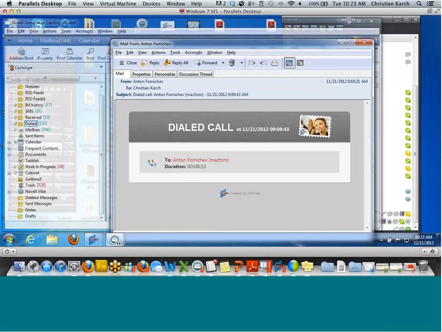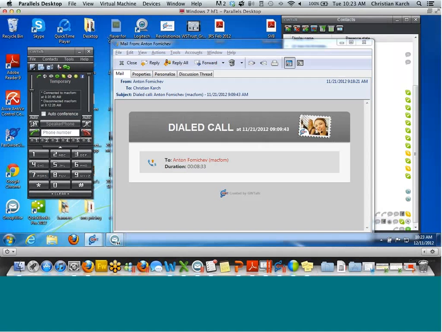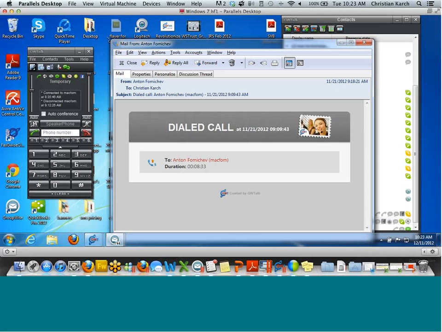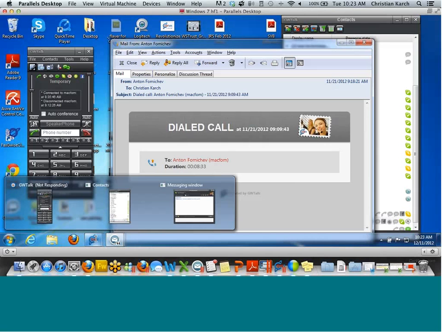What I can do is go here to my GW Talk client, which looks similar to the one you have seen before. Sorry, let me get that back. This message here was from earlier today, and I can try to add a note to that call.